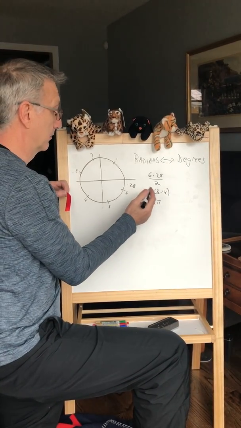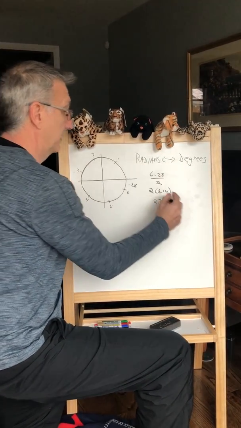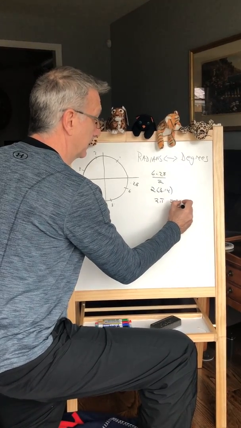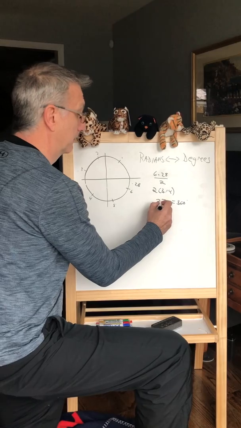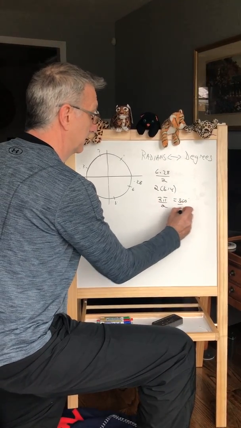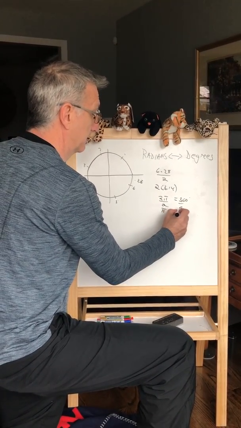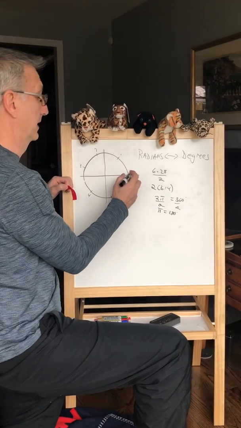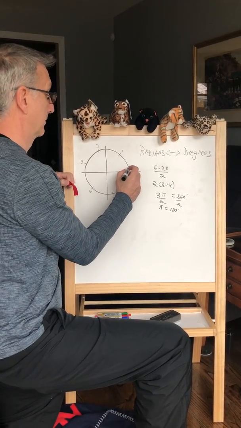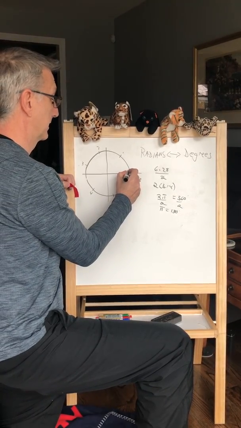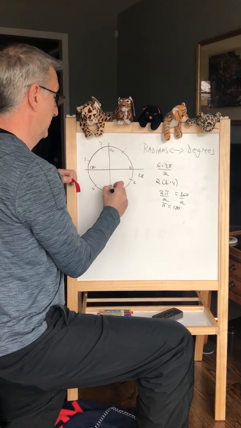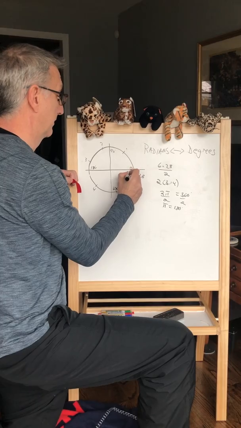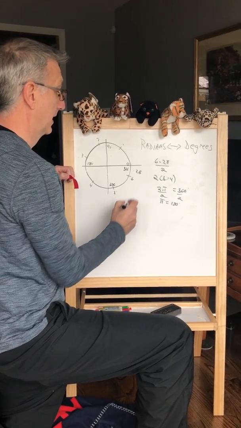If we think about degrees, 360 degrees is all the way around, okay? So if I divide this number by 2, I can say pi is 180 degrees, and 180 degrees is halfway around, all right? So if I'm going to do this in degrees, I could say 0, 90, 180, 270, and then 360, I'm back to where we started.